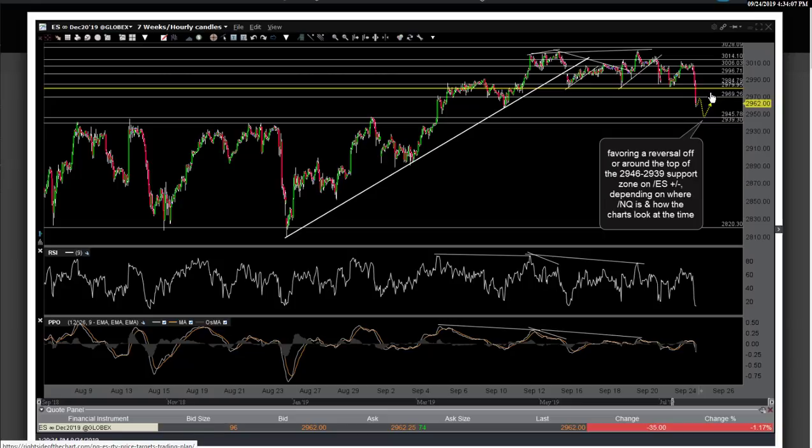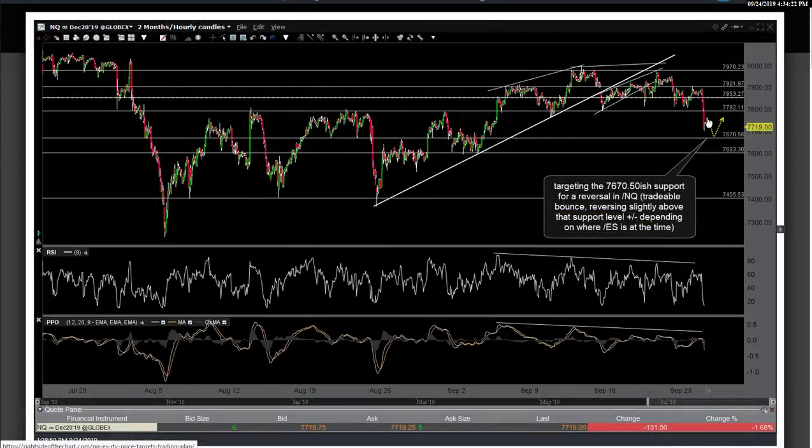And who knows? Maybe we recover it overnight and I get stopped out of everything, or maybe we hit it again. But as long as we remain not too far above there, I still favor this scenario. So that was again the 1:30 little kickback rally, and then the next leg down to come. Those are the flags that I'm showing you right now that have set up since then. That was the kickback rally right there.